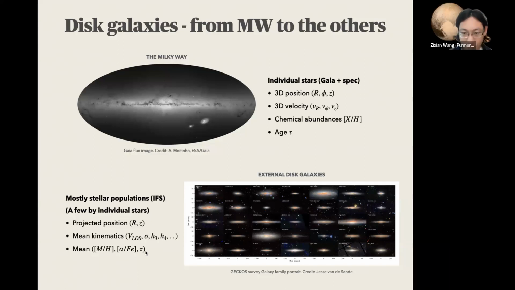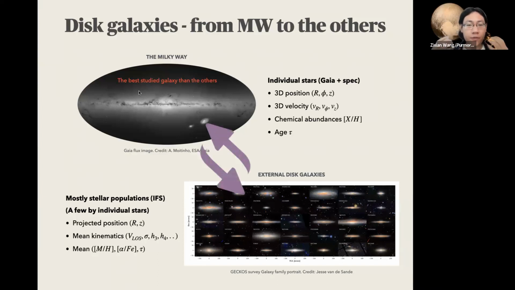So that's the difference in the detailed measurements that makes the Milky Way the best studied galaxy compared to the others, because we know so many details. But if you really want to understand how a galaxy is formed and evolved, the Milky Way is like one data point for our theory to fit.